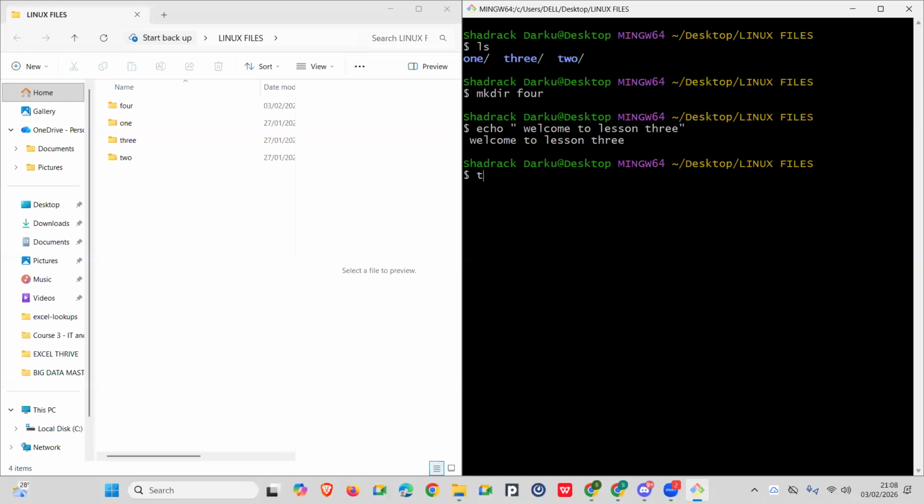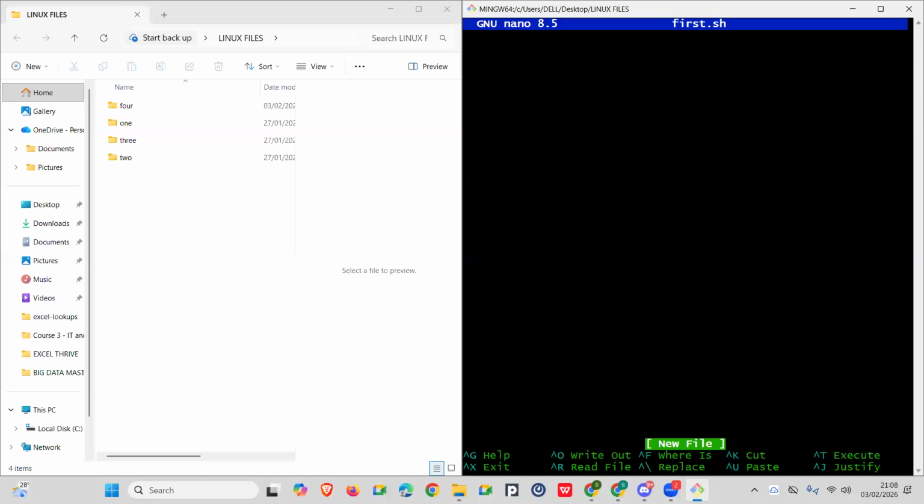So we said we can use 2 methods to create a file. Let's say we call it my first.sh. This .sh is for shell scripts. I can do this. When I finish doing this, that means I must open it in a second step. But what about if I wanted to do it all in one step? That is when we said you can just use Nano straight away. I hope you all remember that. Nano will create it and open it for you. So nano first.sh, and I hit enter. It creates the file called first.sh, and it opens the file so I can start writing my commands in it.